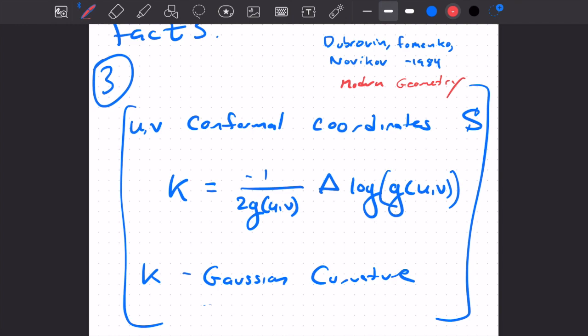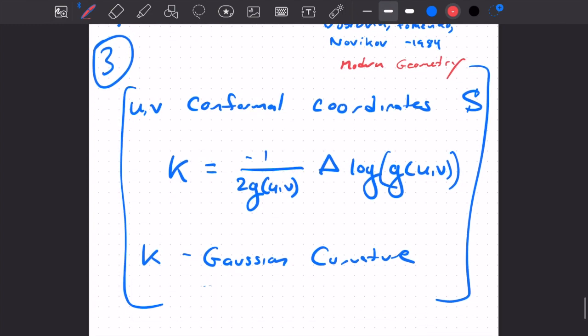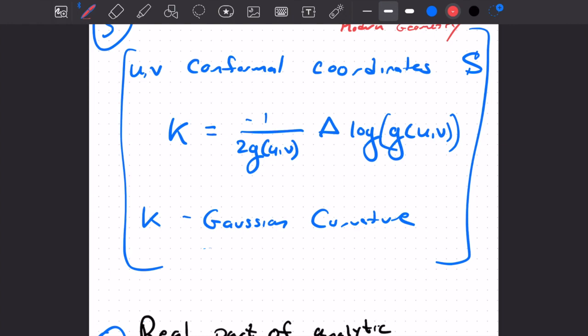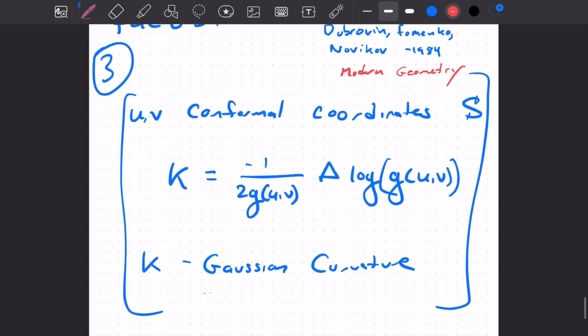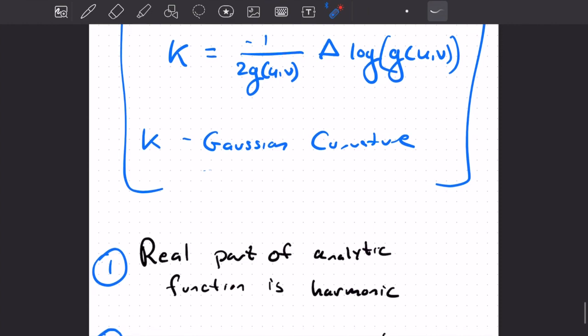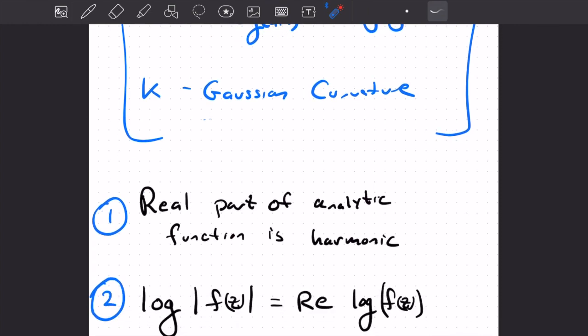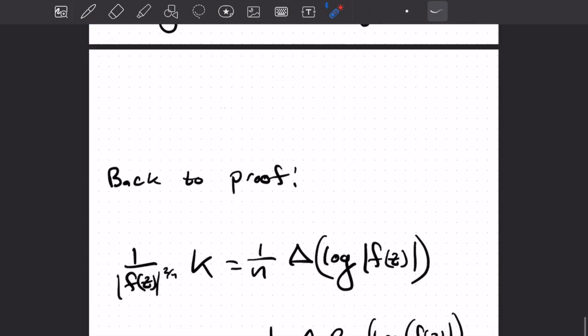Sometimes I struggle with names. But yeah, so we can compute curvature in terms of this new metric that is given by our non-zero function, P, that we built up there. Okay, so that's one fact. Again, a part of me wanted to spend a long time on this, but I'm not going to. So if you don't believe me, or this seems unintuitive to you, maybe see this textbook where there is a proof of it. So, okay. And just collecting our other facts, we have the real part of an analytic function is harmonic, and this nice fact about complex logarithms we saw.